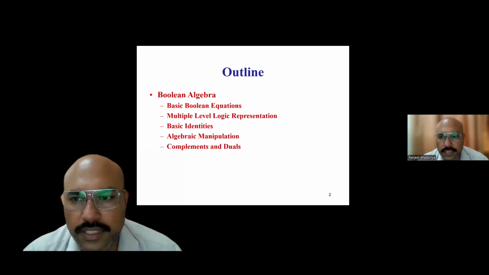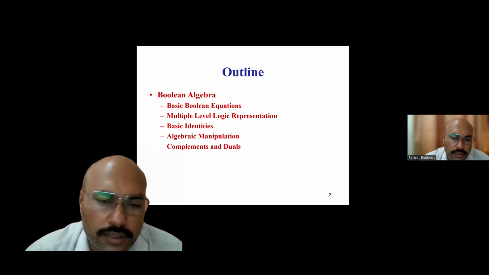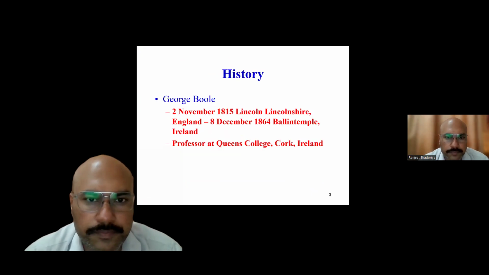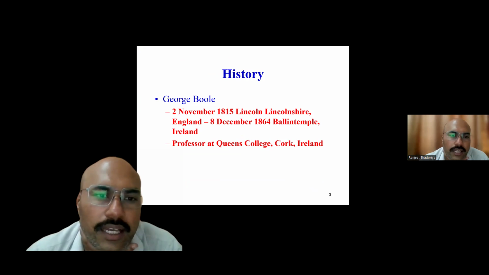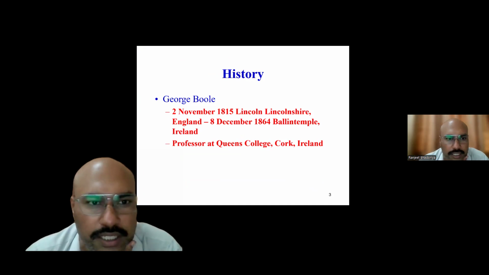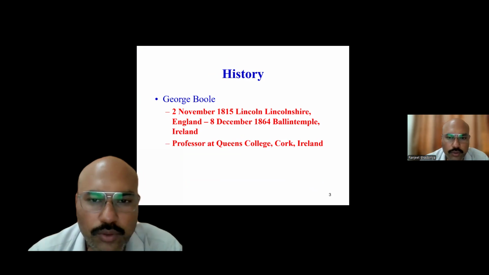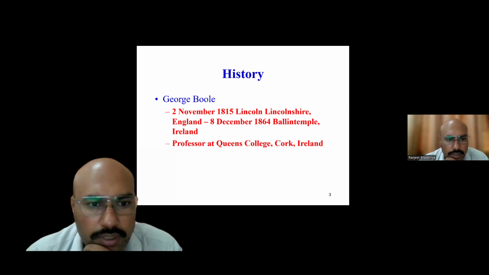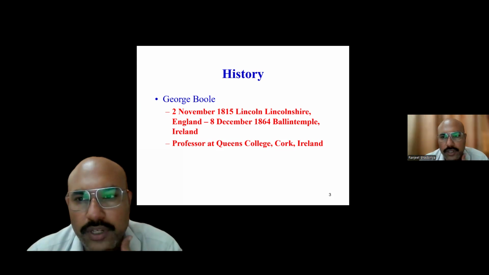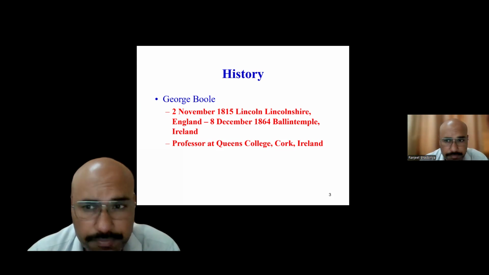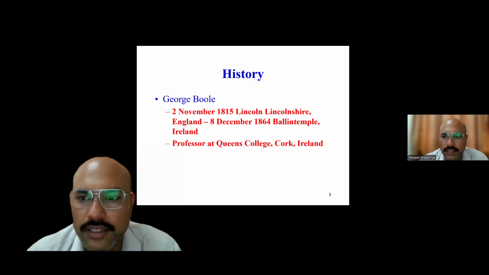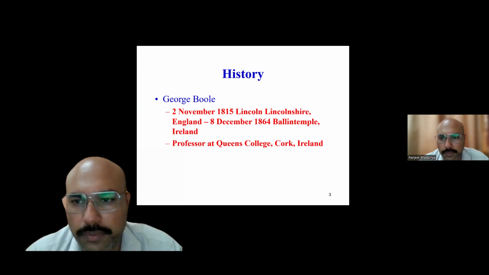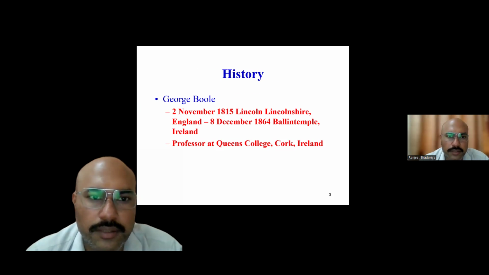See the outline of the things that I'm going to cover in this video. As you all must be knowing, George Boole was a scientist who invented Boolean algebra in December 1864. He was a professor at Queen's College, Cork, Ireland, and he was born and brought up in Ireland. He did his research in Ireland itself and published this research, Boolean algebra.